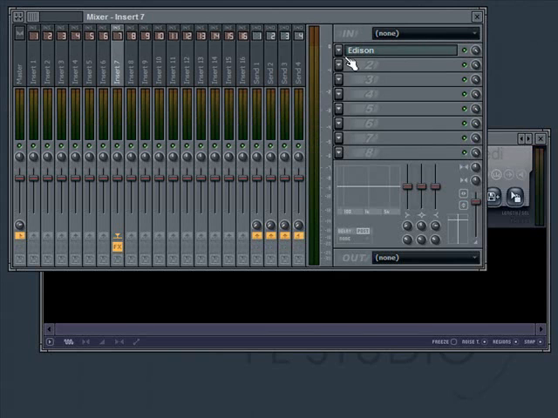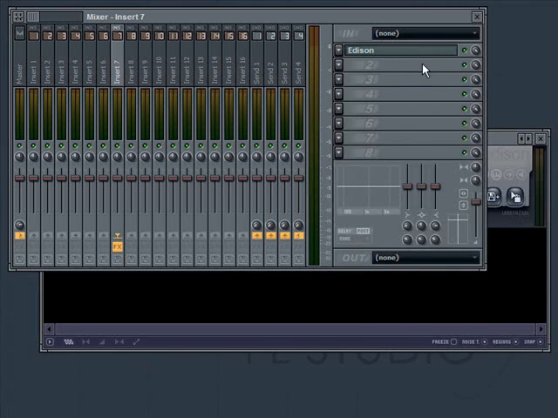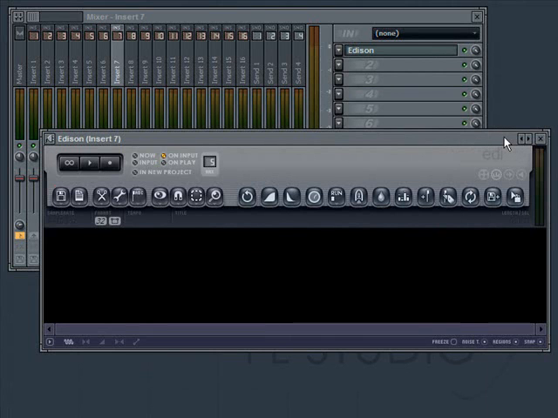If you don't put Edison in a specific mixer insert, it will go to the master. And maybe that's what you want it to do. It's really on you to determine what's best for you there. But do be aware that any effects that come after Edison in the chain will affect what you hear when dealing with Edison. In other words, if I put a delay after this, anything I play in Edison is going to go through the delay before I hear it. So you may not want that, and you need to be aware of that.